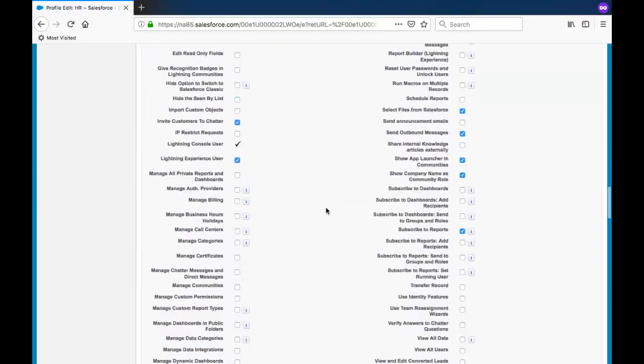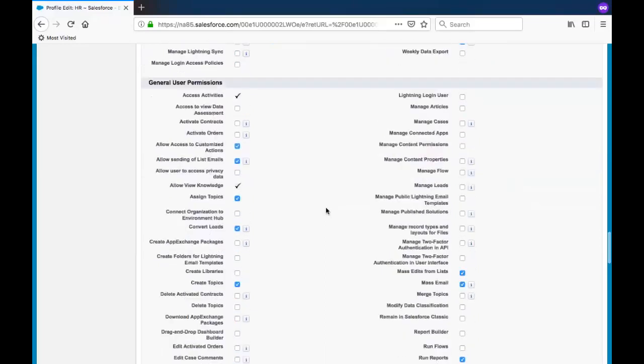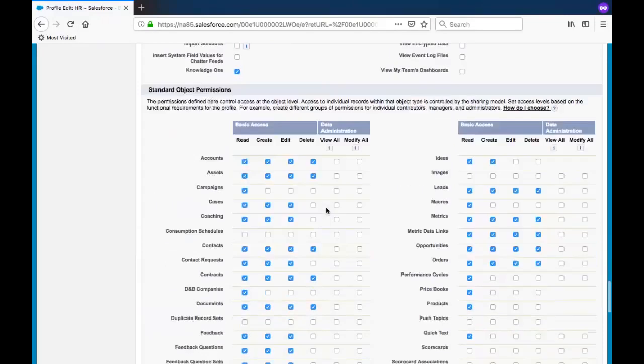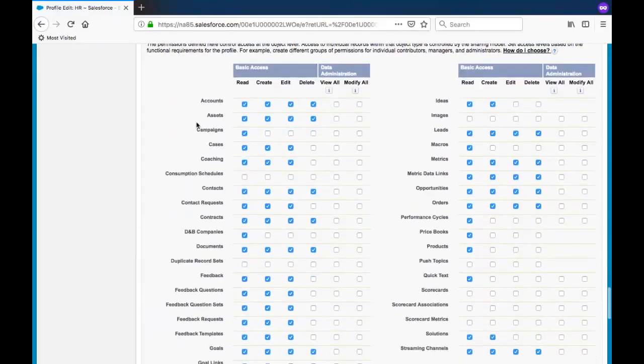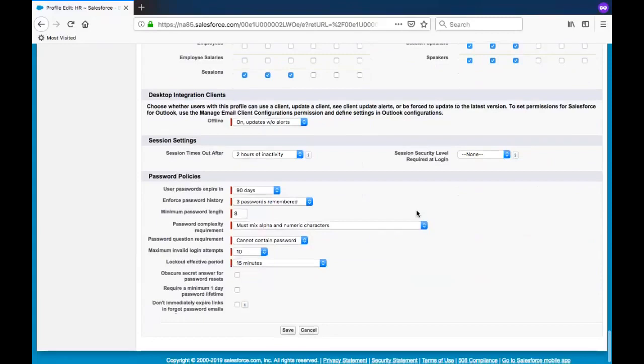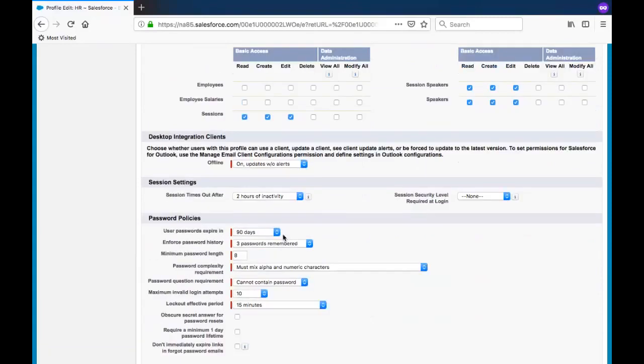There are so many other general features which I don't know, but whenever I'm doing some research, if I have to enable some permission, I come and check if that permission is available or not, and depending on whether it is available, I'll enable it. But these are very important permissions, like the object level permissions, because they control whether to provide delete access, read access, edit access, create access. This is providing that.